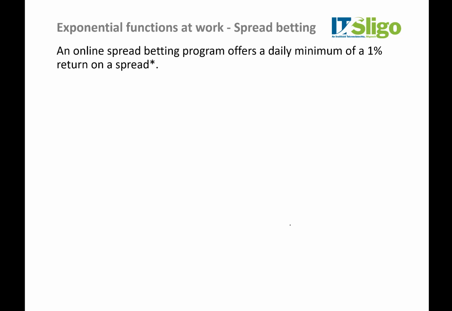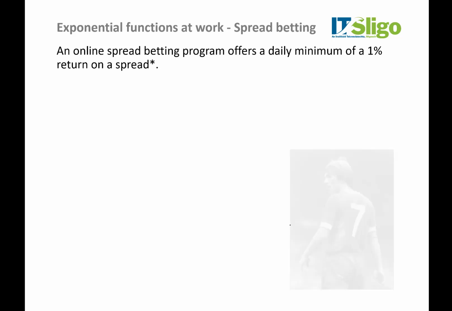So we'll just take a look at an exponential function at work, and we look at this spread betting program. A friend of mine introduced this to me years ago, and I always kind of remember it. He was my flatmate, and he came running downstairs and he said, come on, we need to buy this program. They're offering, if we pay them 10 grand, they can guarantee you'd get a 1% return on a spread.